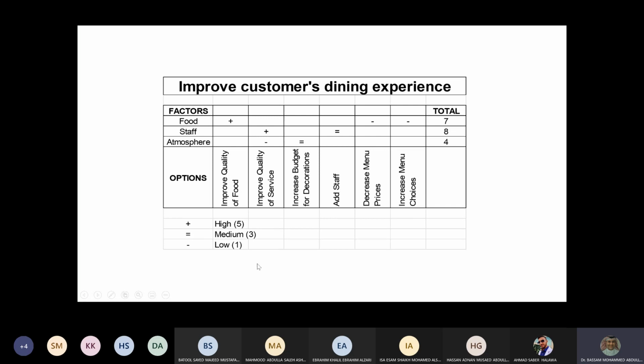With the example already done for us, he found out what is better for the dining experience. If I'm talking about food, if I improve the quality of food, it will affect the food and it will have no changes in the menu prices at all, and nothing about the decoration or staff members. If I'm talking about staff members, staff members will have something different. It will have a high impact, +5 on service, and it will have a medium impact on adding staff members, so it will have 8. If I'm talking about the atmosphere, that means the quality of service and decoration, it will have 4. At the end of the day, this guy came to a decision that I need to concentrate on the staff members as option number 1 rather than going to the other options.